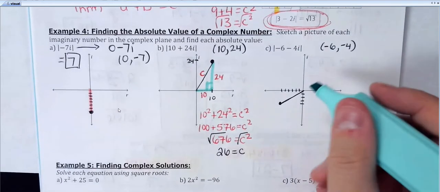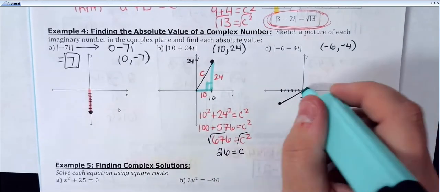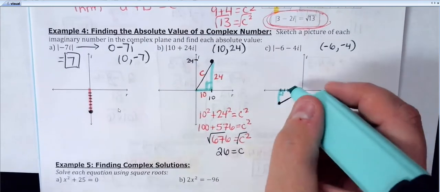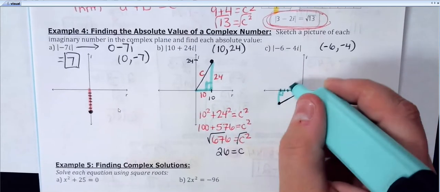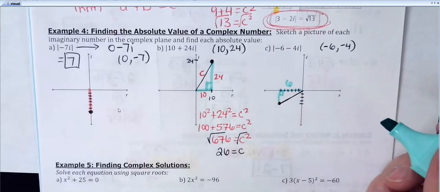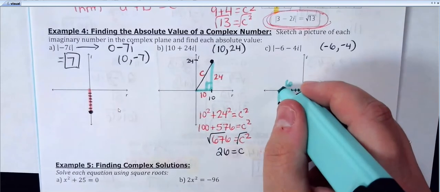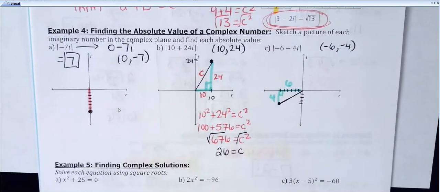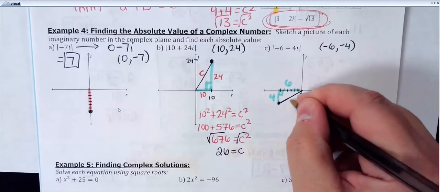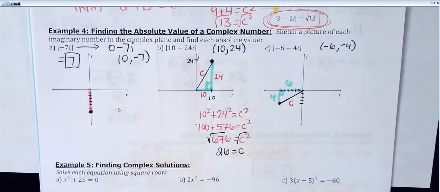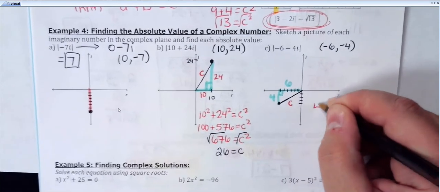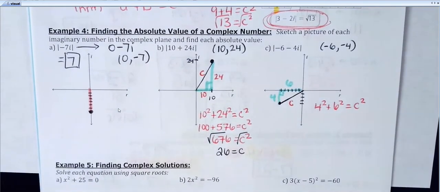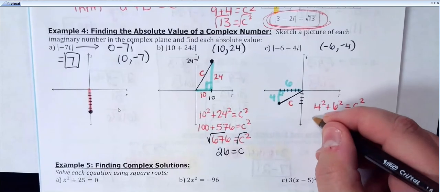Now, when I do this, I know the coordinates were negative, but if I make myself a little right triangle here so I can just count the sides, distance can never be negative. So even though I'm going left 6 to get there, this distance would be +6. And even though I'm going down 4, the distance, if I'm talking about the triangle there, would be 4. And I'm just going to label the hypotenuse with a C like we did for the last one so it matches up with the Pythagorean theorem. So in any order, your two legs, 4 squared plus 6 squared equals my hypotenuse, which I labeled C squared. This gives me 16 and 36.